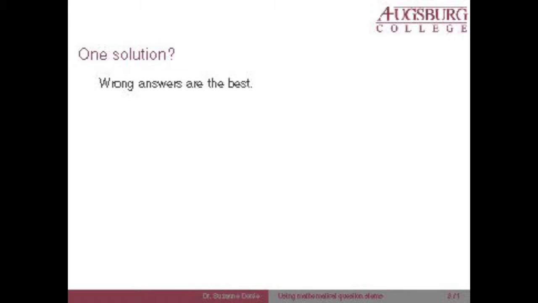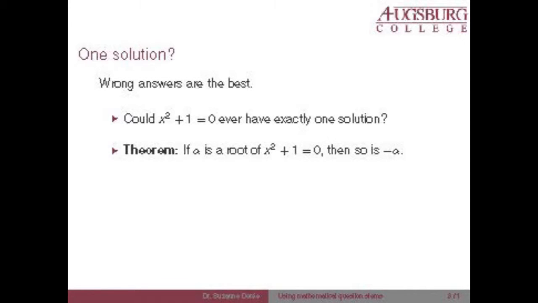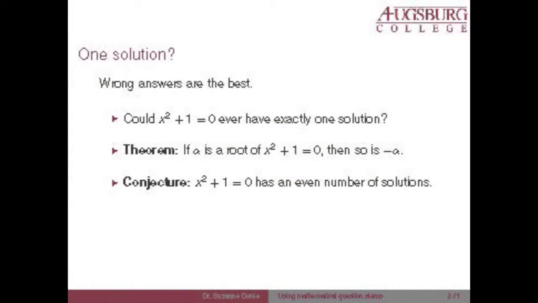1, fabulous. Why? Well, because it leads to a really good question, which is, could there be one solution? And pretty quickly, my students will say, well, it can't just be i, because minus i would work. And you know, that's always going to work. If you put a positive n squared or a negative n squared, you get the same thing. So anytime, they might not say it this formally, day one, but anytime alpha is a solution or a root, so is negative alpha. And so immediately they go, aha, there's always an even number of solutions. Given that they have examples of 0 or 2, I guess that's okay, but that's a pretty big leap.